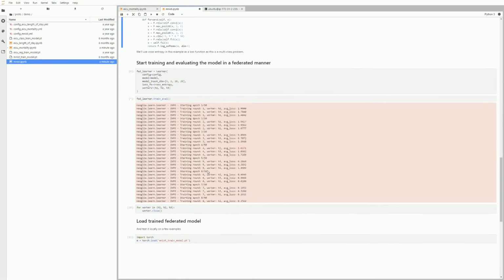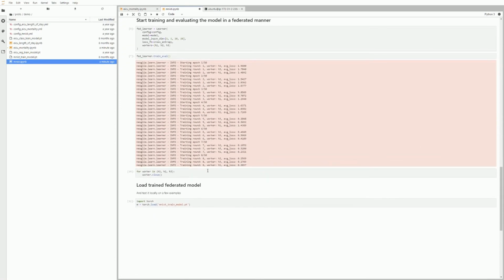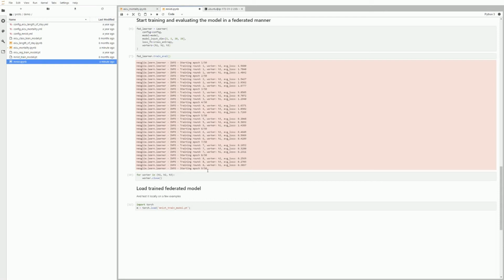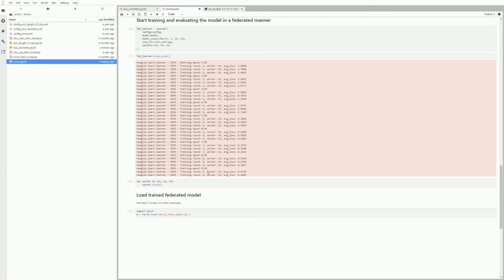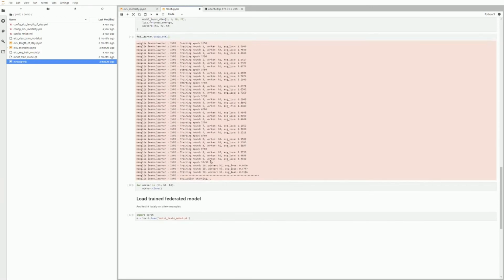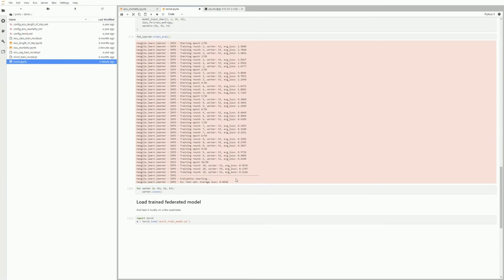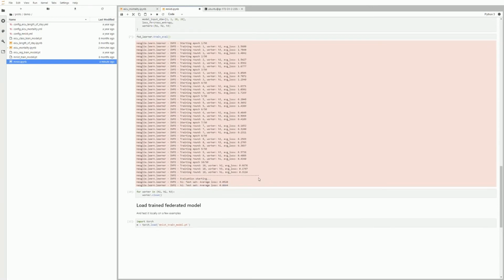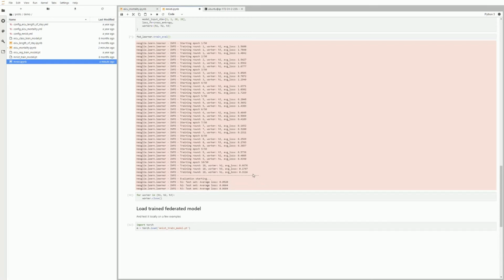What is going to be very interesting is how these models will learn from each other to recognize all of the 10 digits. So we're coming up to the first evaluation round. The weights are sent back to the hub, and we'll soon see the results.